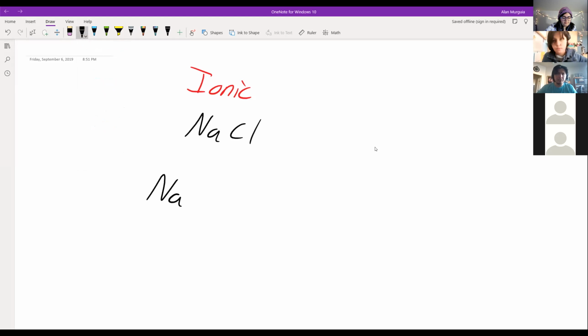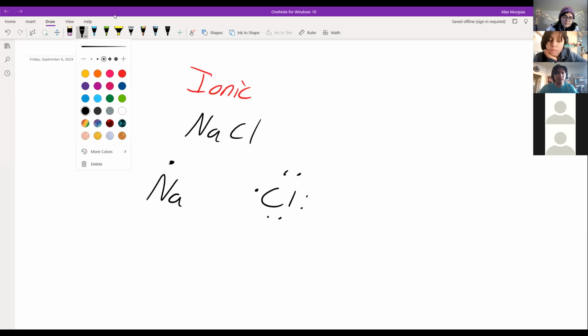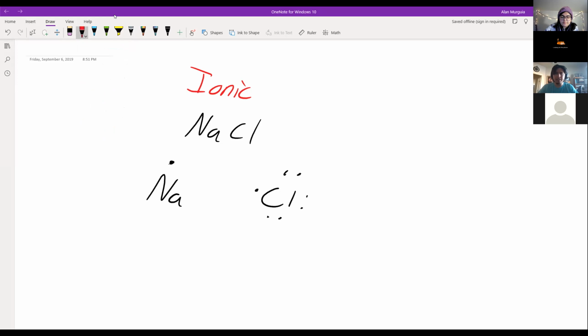We've seen the Lewis dot structure for sodium. So here's our dot, and as well as for chlorine, right? If you think about it, it's much easier if you remember your trends of electron affinity, electronegativity, and all that. Since chlorine is more electronegative, it'll really pull away that electron from sodium. At the same time, it's much easier to get rid of 1 electron than it is to get rid of all 7 in order to fill up its valence shell. So what happens here is sodium will give its electron to chlorine, and then what happens?